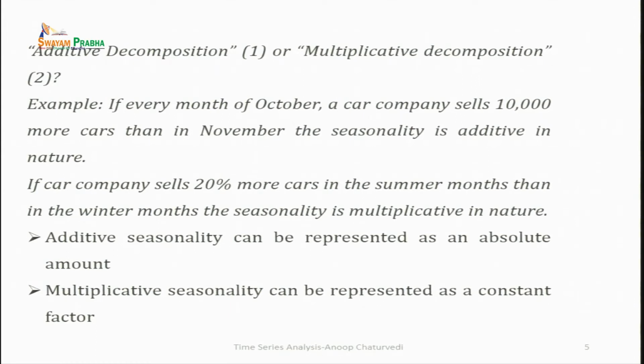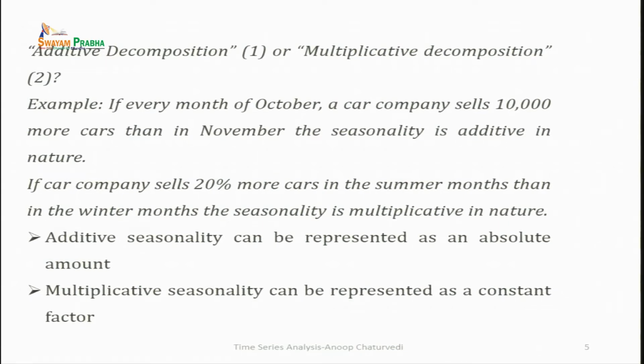Now, suppose the car company sells 20% more cars in the summer months than in the winter months, then the seasonality is multiplicative in nature. In this case, you are giving in some sense the proportion of increase or percentage of increase during summers. During summers, the sales are going to increase by 20%. So, you have multiplicative seasonality.